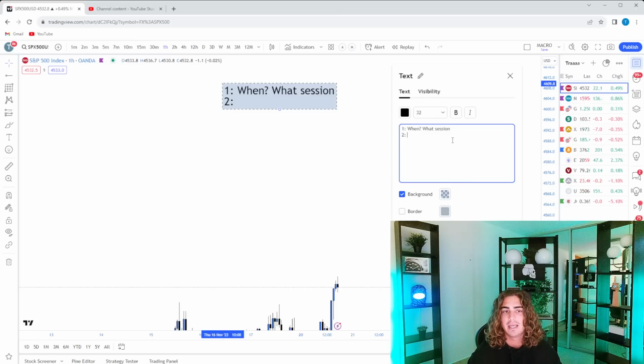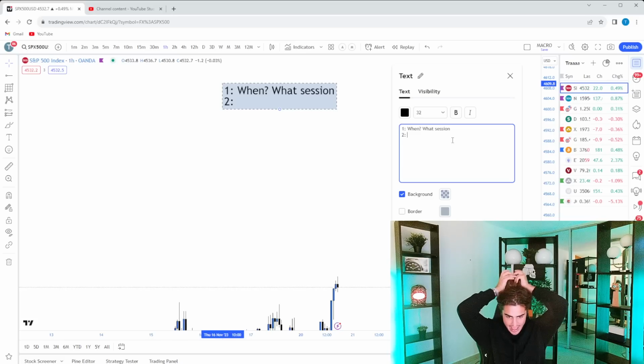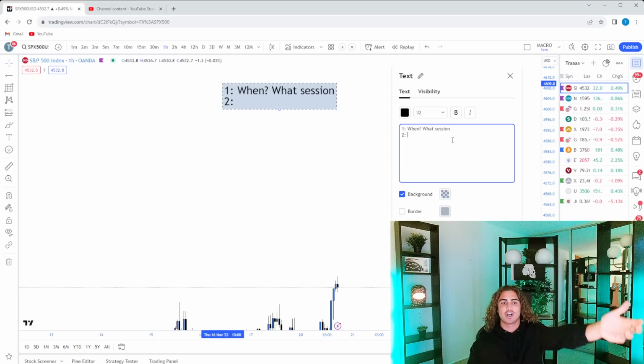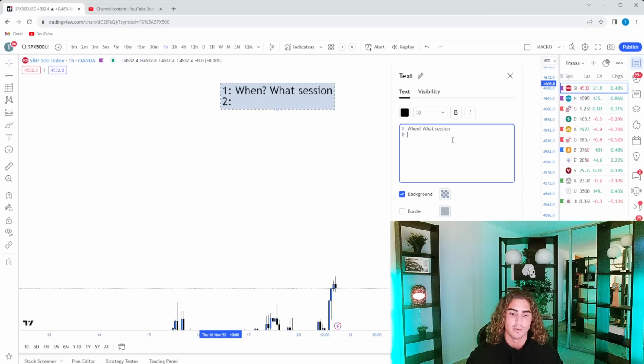It's so personal, and it's really an art form. When you get down to it, every single person is an artist, and the chart is their canvas. It's just being able to demonstrate what you've learned over the course of so many years and watching it play out in front of you, by your own strategy that you've created just by seeing price action over and over again. Okay, so that's the first thing. We want to know when, okay?